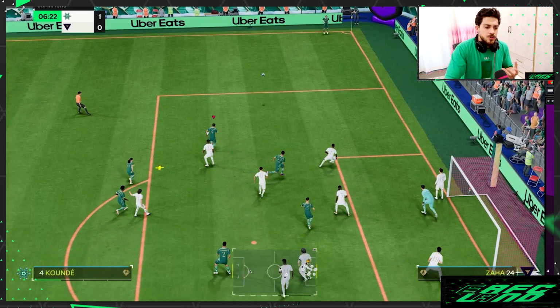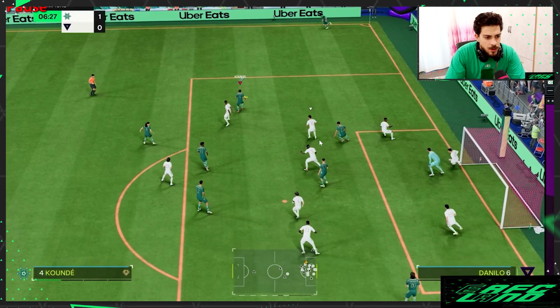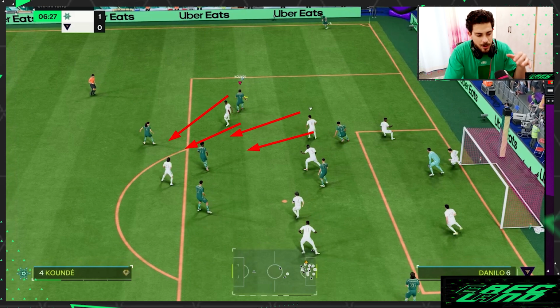But sometimes you could also just control the cross and then go for whatever you want to do next. So here you can see I control it, and here again you could just pass the ball back to him. But what you want to do is keep the ball in this area of the penalty. You want to keep the danger on your opponent's defenders.